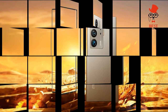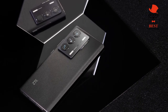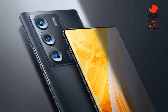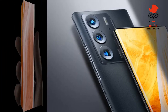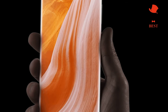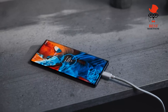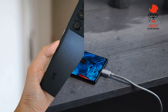ZTE Axon 40 Ultra, Other Features. The cameras and display highlight the ZTE Axon 40 Ultra, but there are a few other features worth your attention. Performance in 5G. We can see how the Axon 40 Ultra, with its Snapdragon 8 Gen 1 chipset and 8GB RAM in the base model, performed when compared to the iPhone 13 Pro Max, the Google Pixel 6 Pro and the Galaxy S22 Ultra. ZTE Axon 40 Ultra Review, Verdict.